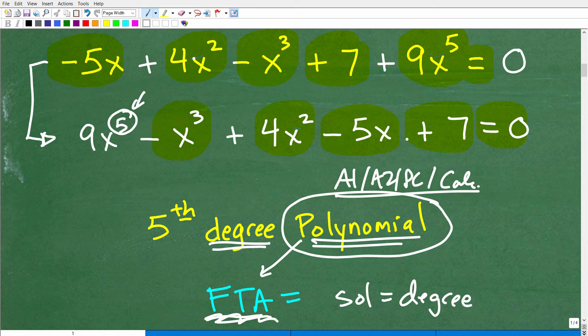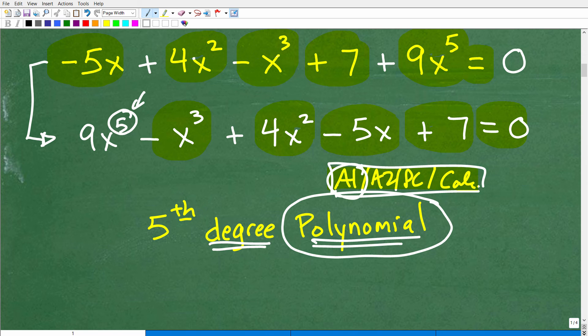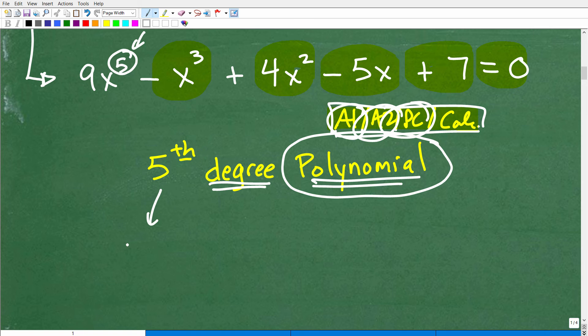In basic verbiage, the fundamental theorem of algebra states the following. A polynomial will have its number of solutions, a polynomial equation will have will be equal to its degree. That's more or less what the fundamental theorem of algebra states. So, if you have a polynomial equation, in this case we have a fifth degree polynomial equation, that's how many solutions the polynomial will have. That's effectively what the fundamental theorem of algebra states. So, if you were asked to solve this equation, guess what? You need to give me five answers. x₁, x₂, x₃, you get the idea, x sub 4. These are unique solutions to this particular equation.